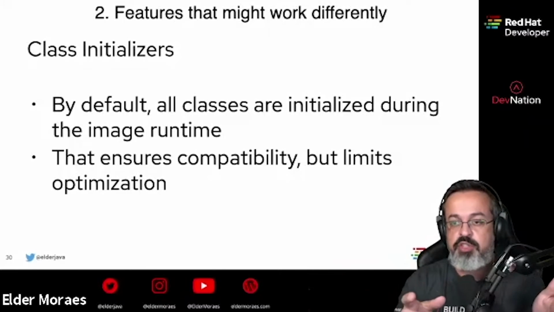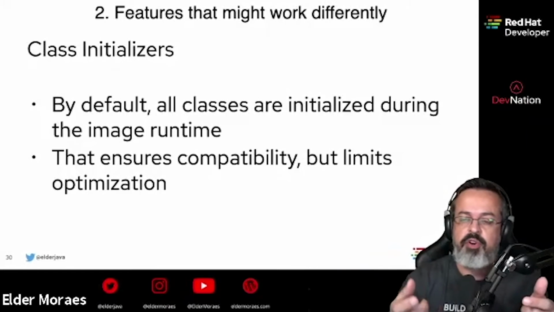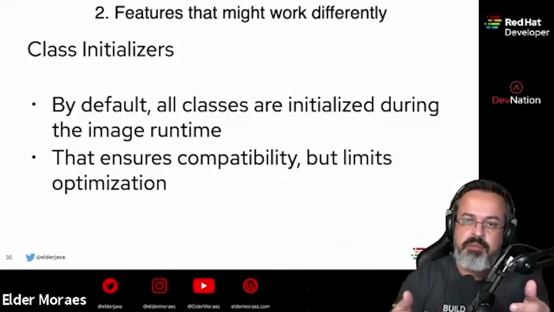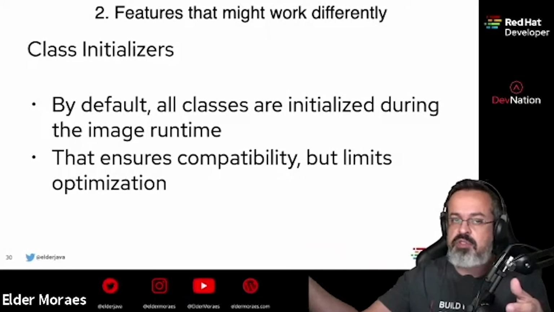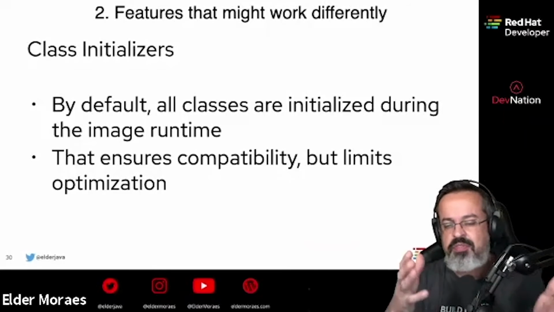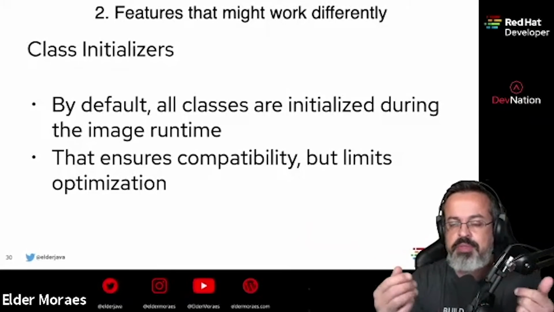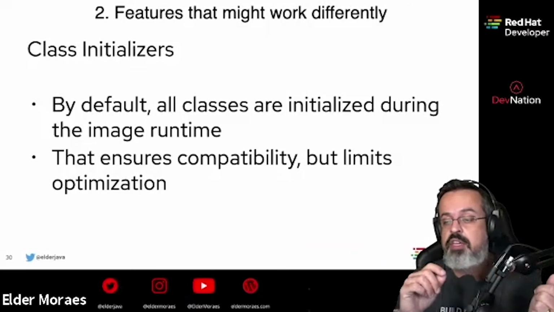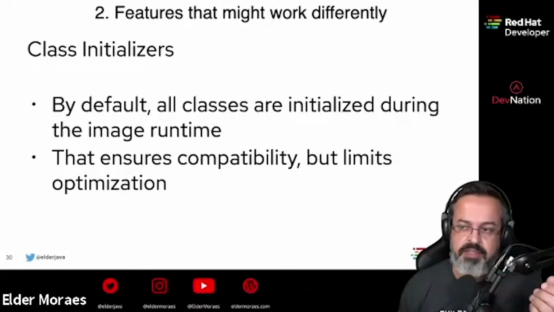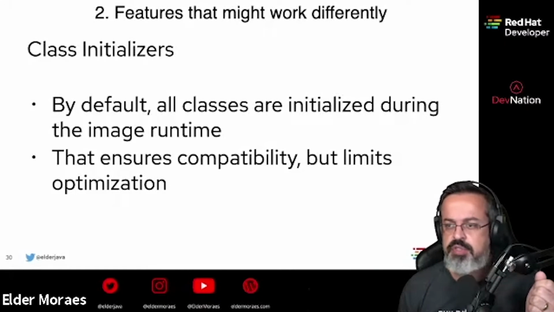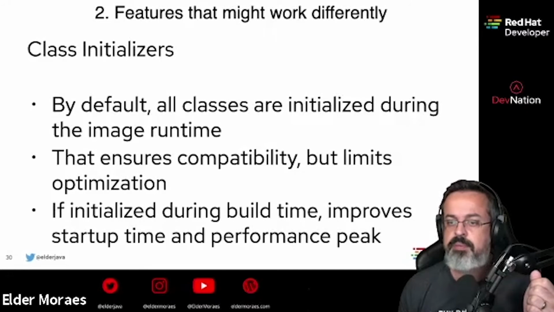That will save you time at runtime. But for some kinds of optimization and compatibility, you could change the class initializers to the runtime.